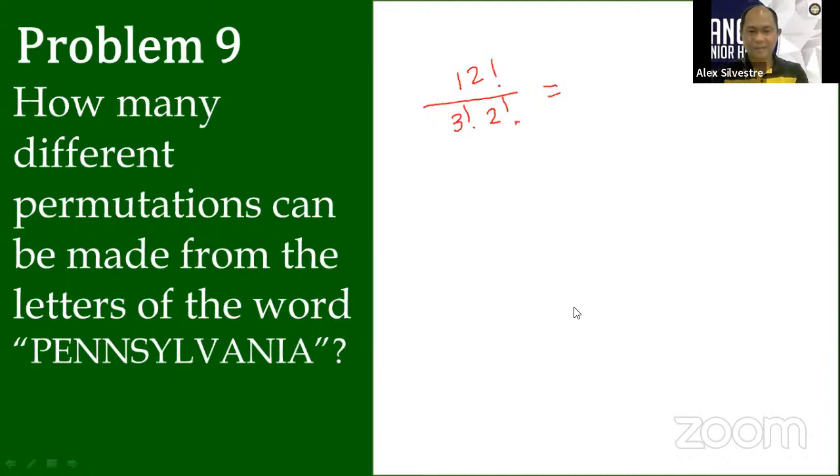Yung kay Atria, 39,016,800. Meron dito kasing 39,916,800. Baka na-misplace lang yung pagpindot sa calculator or yung pag-type dito sa chat box natin. Instead of 90 ang na-input. Paki-check na lang, Nicolay, kung okay na po.